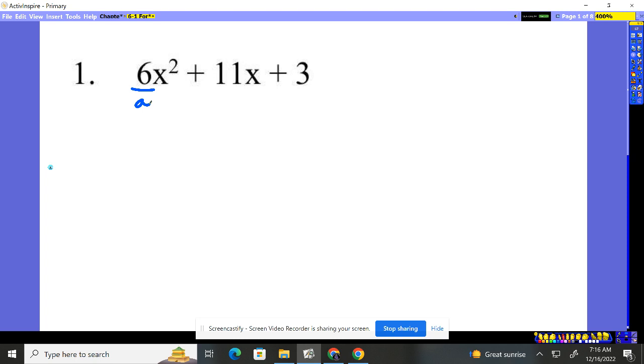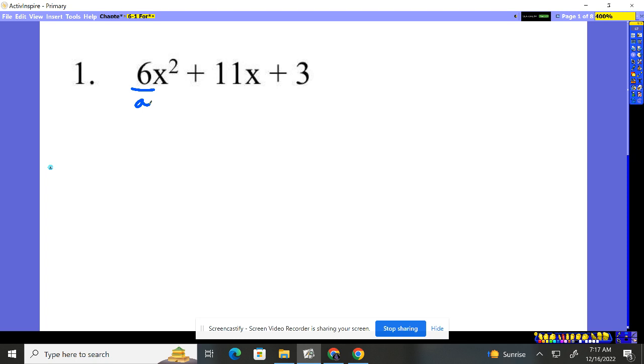So here's what we're going to do. We're going to do a method that I refer to as busting B. I prefer us to be able to think through the possibilities, but we're going to go ahead and do this busting B method. It's a pretty easy way to get the answer to what two binomials multiply together to give us this 6x squared plus 11x plus 3.